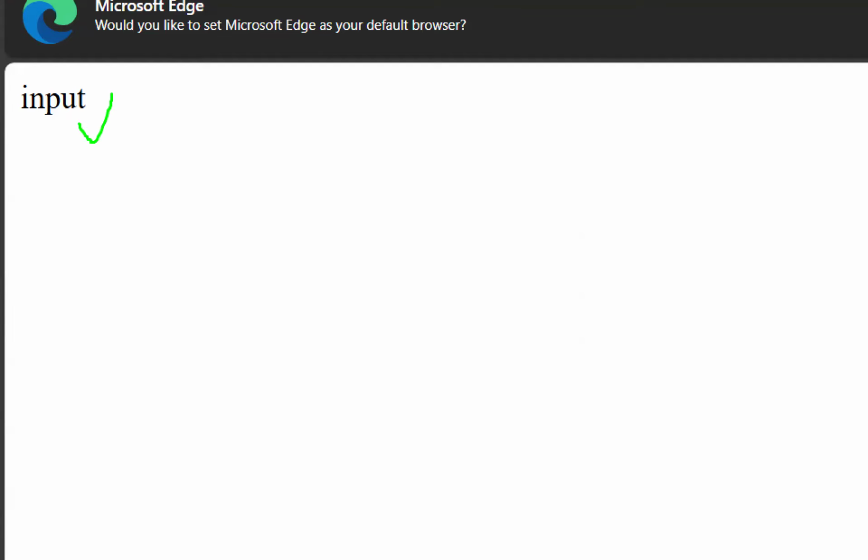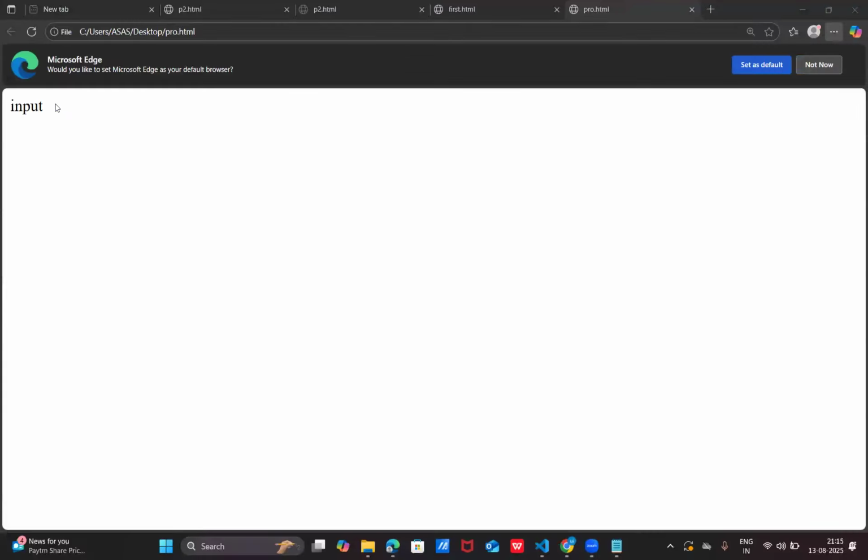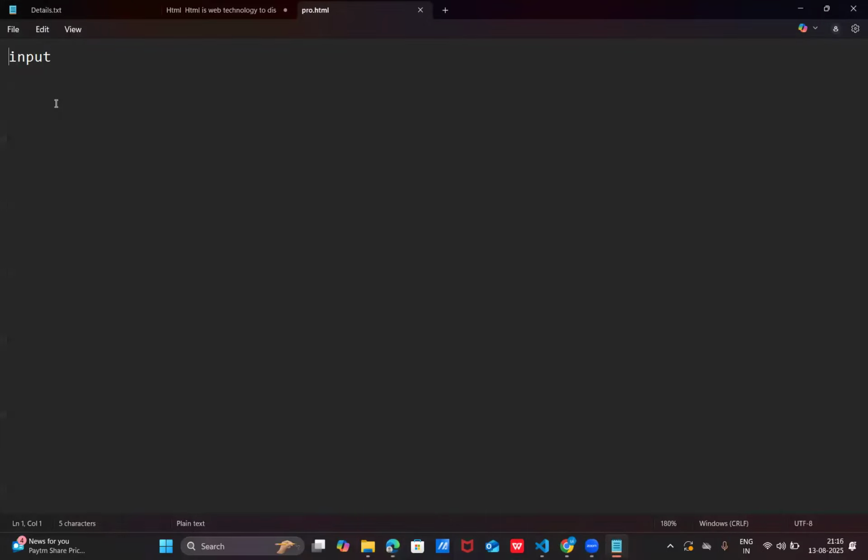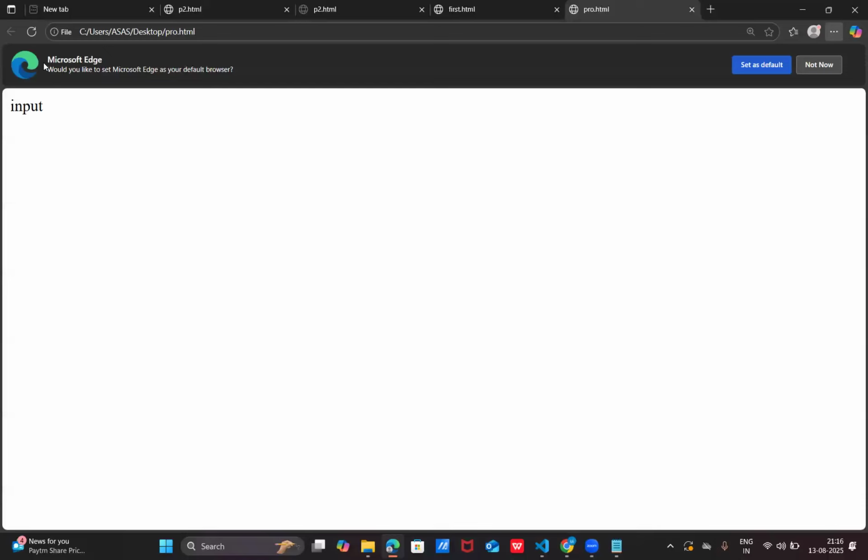It displays input as a simple text message, because this is not a tag, it is simple text. In case I place this inside angle brackets, then it becomes a tag. Now if you observe this output, it displays the text passcode.